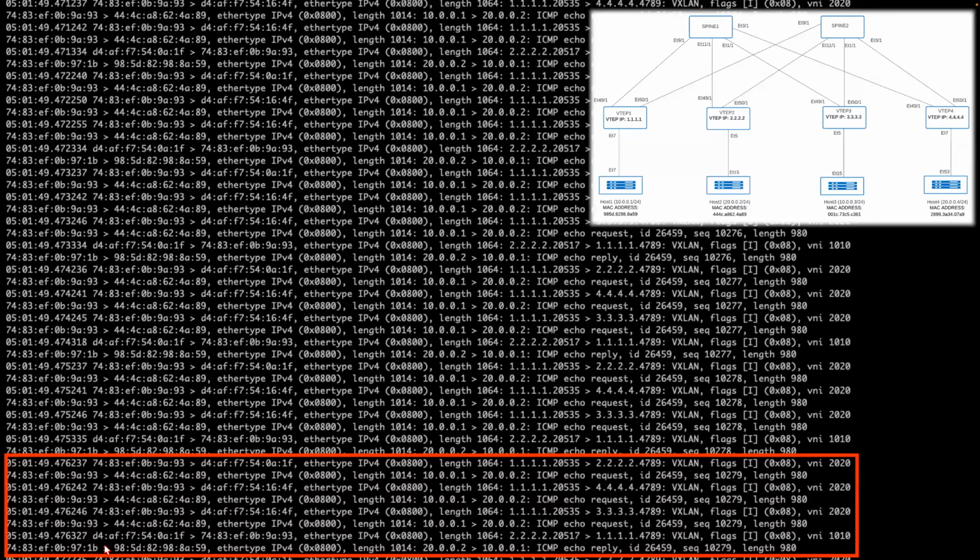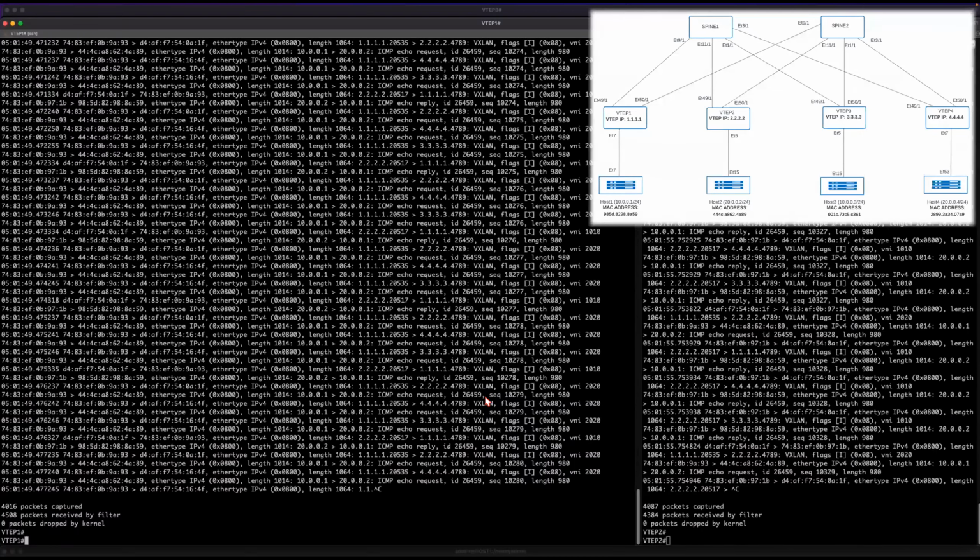And if you look at the echo reply, we see something similar. Again, same thing. We see the MAC address 971B, and the destination is the MAC of the host, but the MAC of the host is not learned since we don't see traffic coming from it. So at this point, you guys already suspect what is going on here.